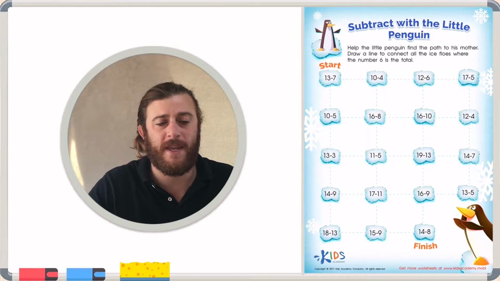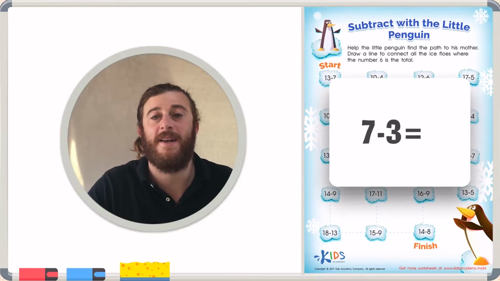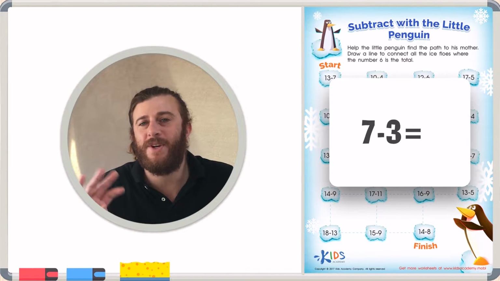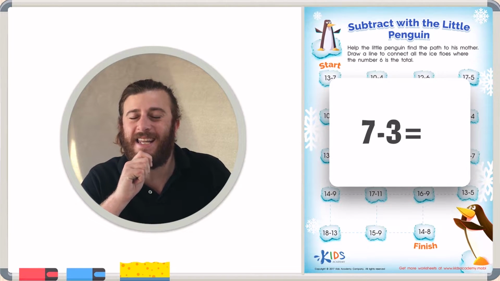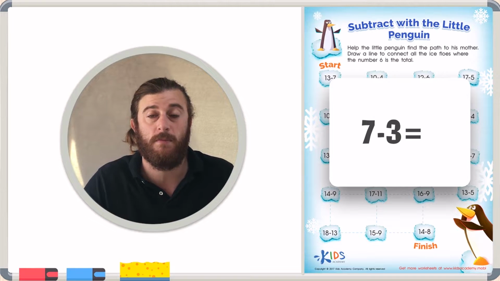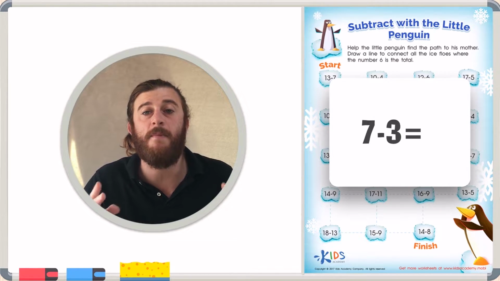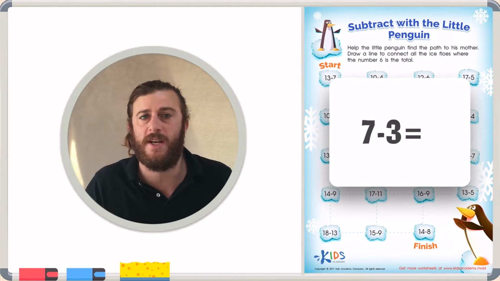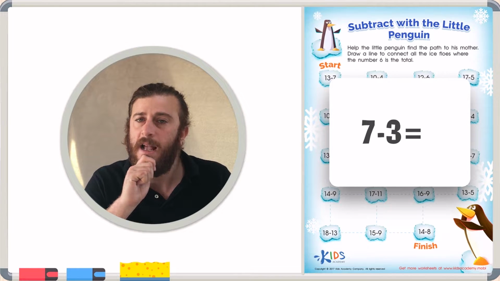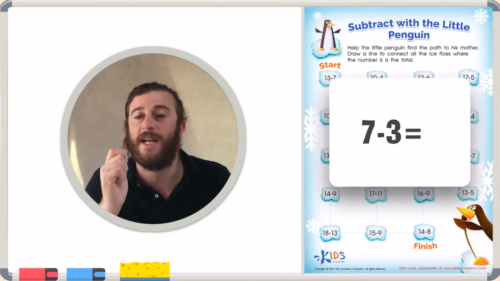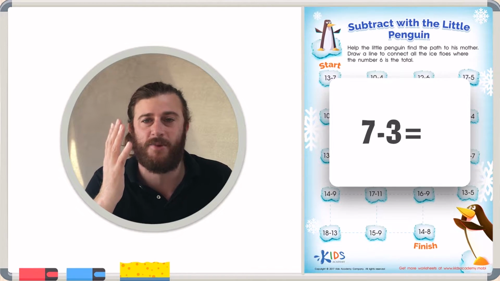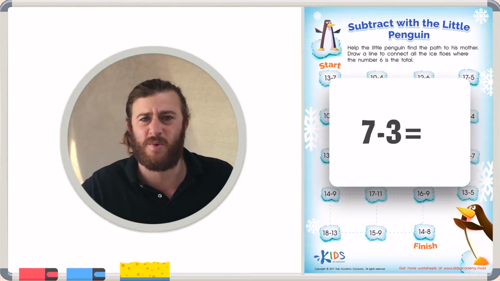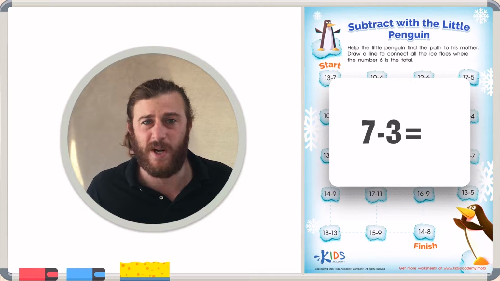For my strategy, we're going to be counting backwards. So for a problem like 7 minus 3, we're going to say the number 7 out loud. I like to touch my chin when I say the number to know that I'm not counting it in my subtraction problem. So let's try it together. 7 minus 3. We're going to say the number 7 out loud, 7. And then we'll count backwards till we get to 3. We'll use our fingers to help us keep track of how many times we're counting, and however many fingers we're holding up, well, that'll be the correct answer.